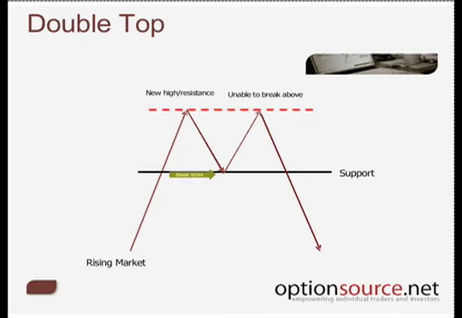Well, really, this is nothing different than just putting the principles of support and resistance into play when we're looking at analyzing a price chart from that perspective. So recognize that a double top and, of course, the double bottom that we're going to look at is really just an exercise in identifying key support and resistance levels.